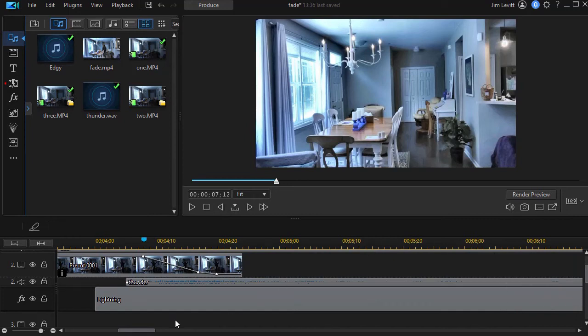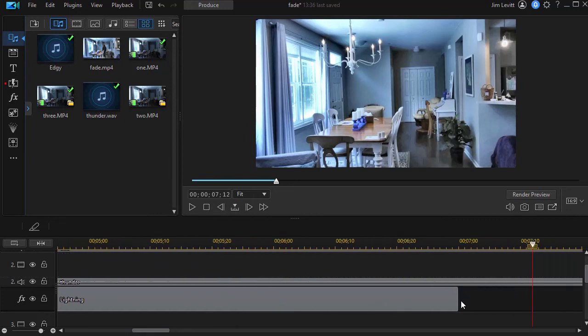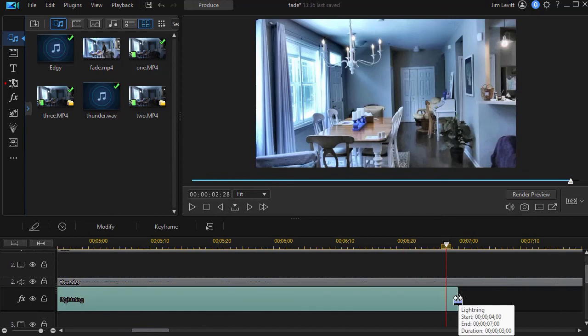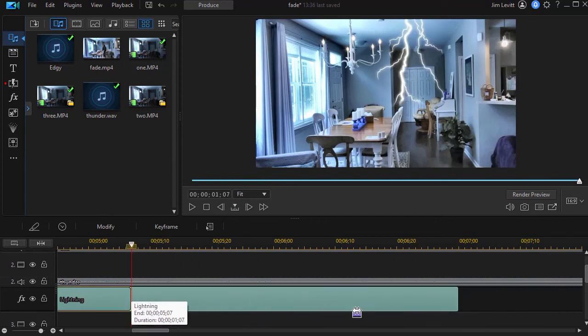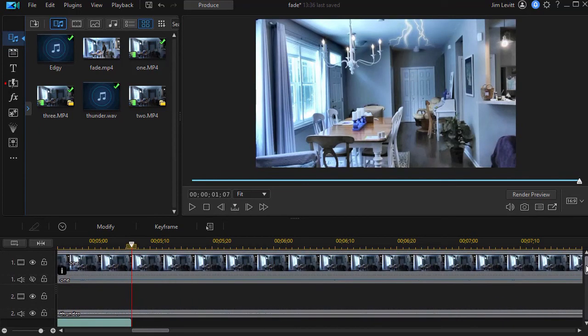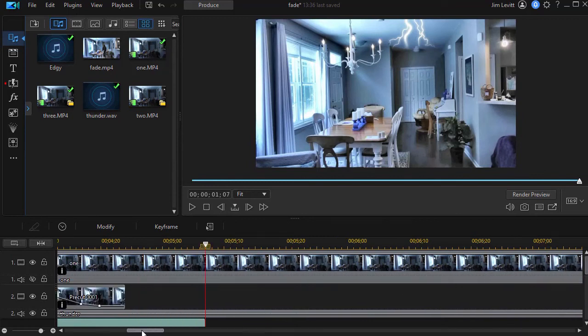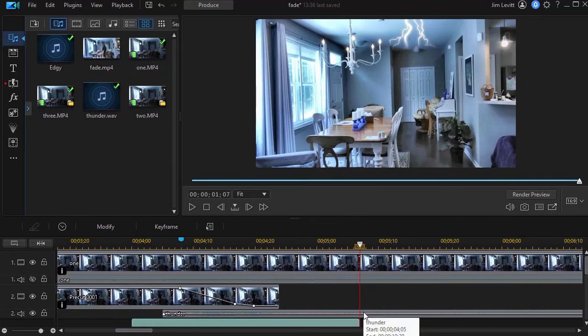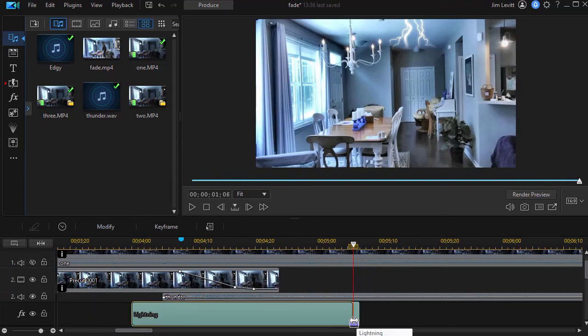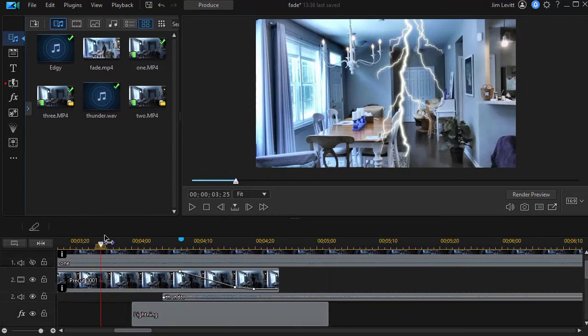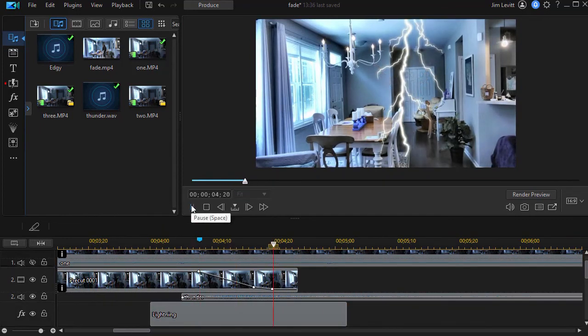Let's make it so it disappears slightly after. And we can actually get into the effect and keyframe the whole thing. We won't do that for brevity in the case of this lesson here. Let's see what it looks like now. Okay, let's try and play it.